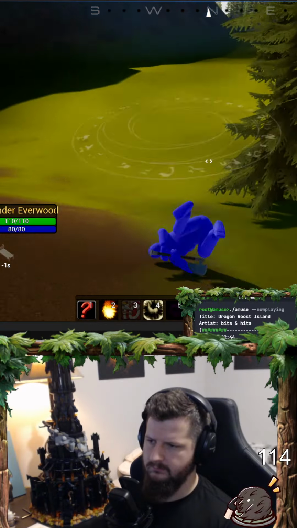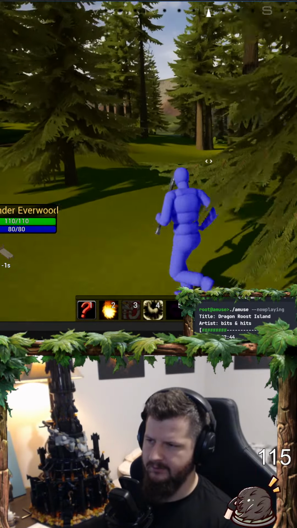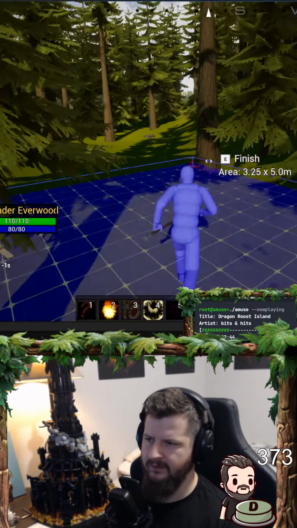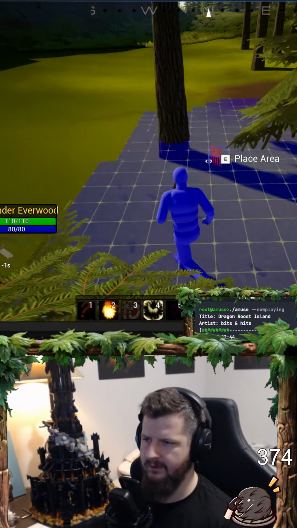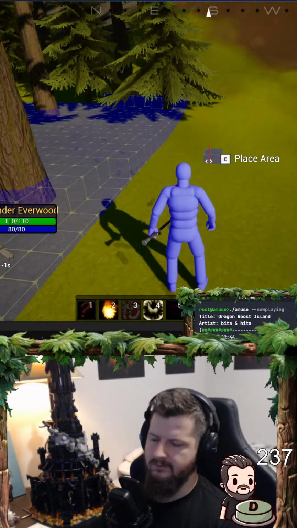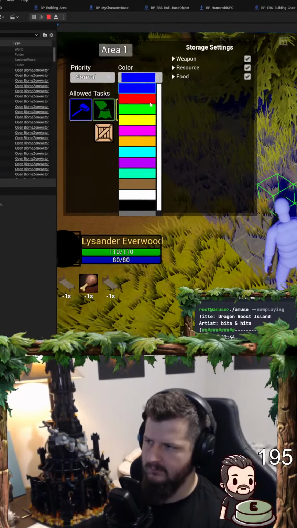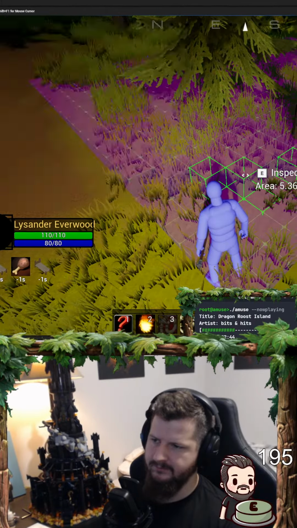Okay. So because I have the underground caves to create areas for the colony sim, like if I wanted to say, hey, chop trees in this area, I need it to follow the terrain. I could just do a bounding box, right?